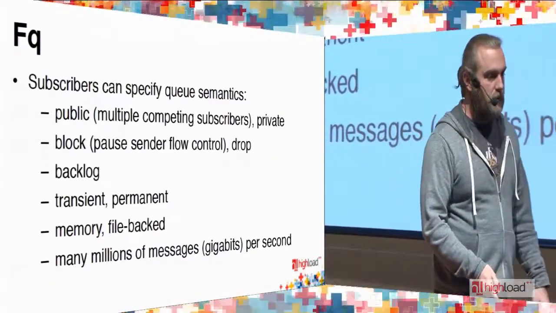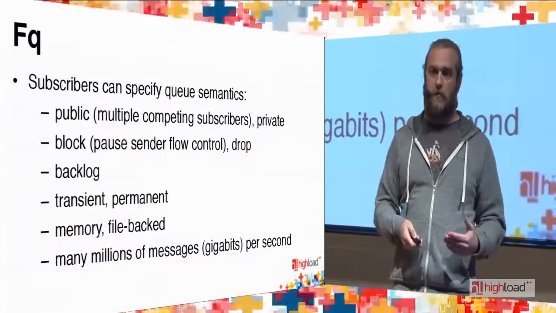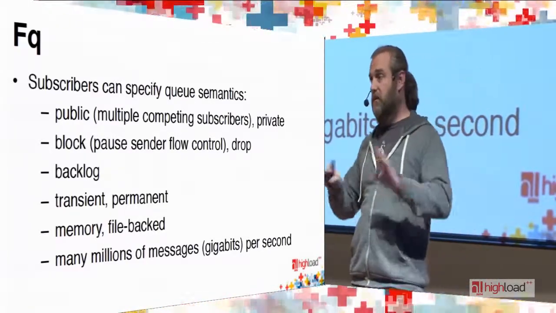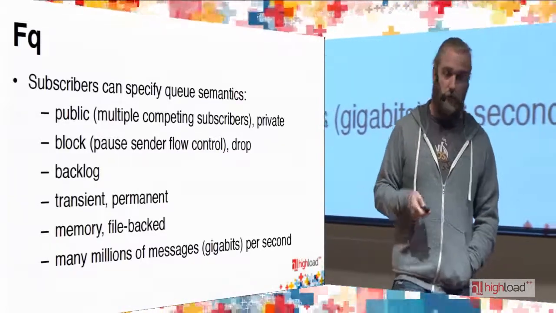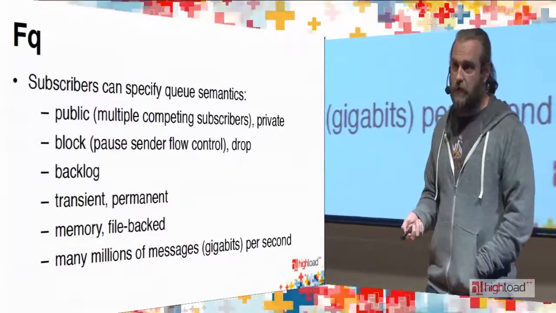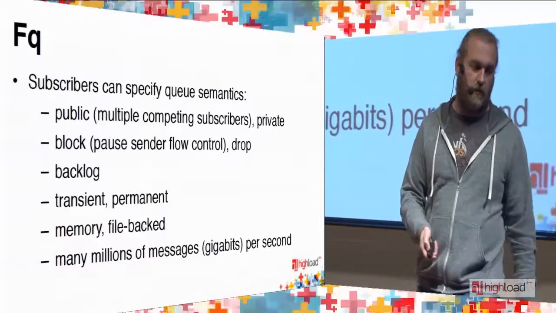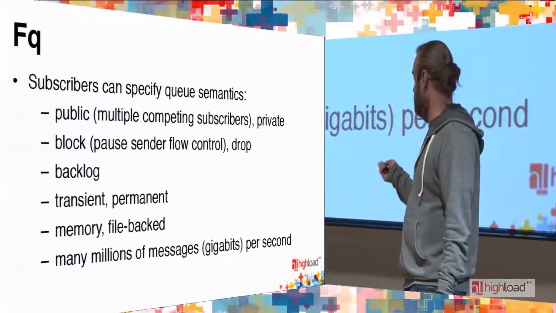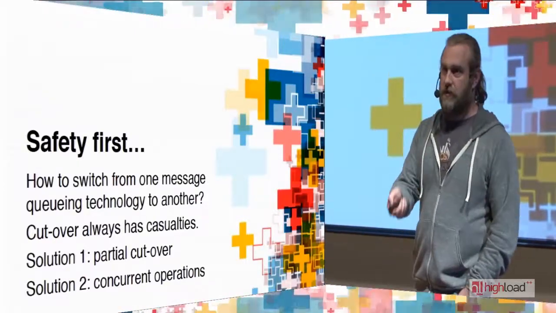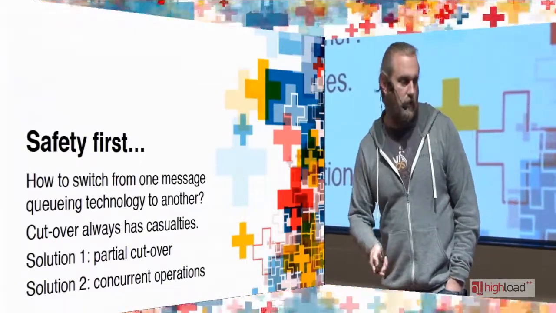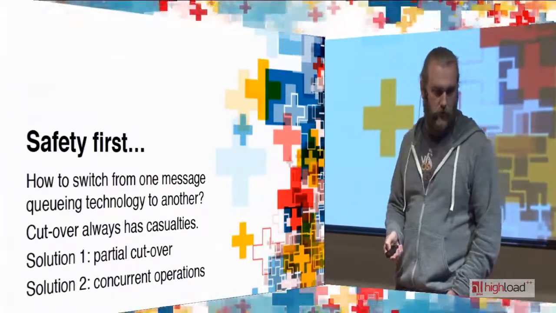So we also have transient and permanent attachments. We have memory and file backs, so by default most of our stuff stays in memory, we just keep it in memory. And then we can saturate a little over 30 gigabits on a single box with this. So the idea of distributing it out in a cluster is not as necessary as you would think. It's a lot of messages per second. It's written in C, as God intended software to be written, and assembly, and it's open source, so if you want to play with FQ, you should do that.